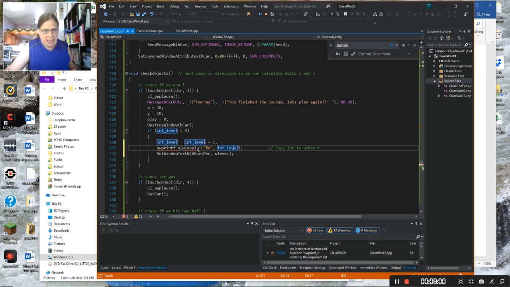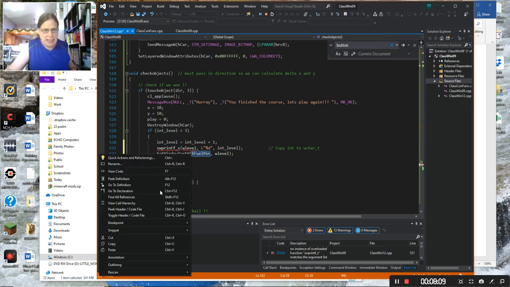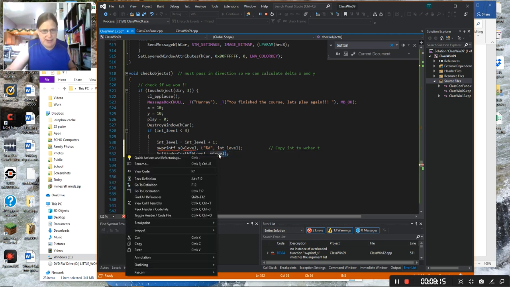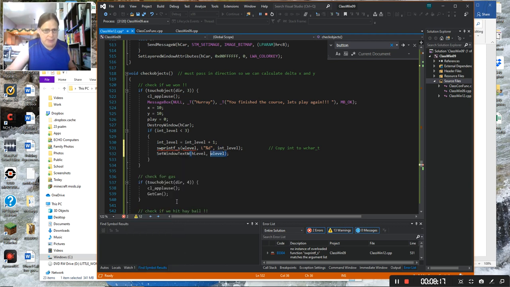So we're going to take int level, we're going to convert that to W level, that's not defined, and we're going to put W level at H level. Now the computer's mad at me because W level is not defined yet. Well, I'm going to grab W level because it's upset about W level not being defined.